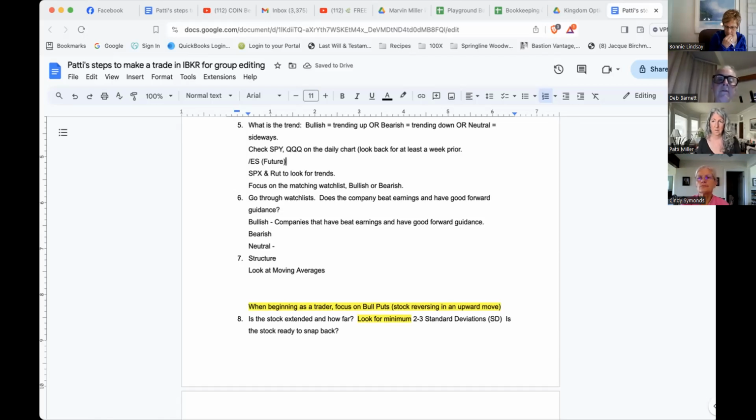In the line above, we might put that you check SPY and QQQ indices on the daily chart, because those are an indices check, but that's where they look. And maybe have RUT. So SPY, QQQ, RUT. Because we're doing trainings two or three times a week, he usually always does SPY and QQQ. Sometimes it's not so much the RUT.